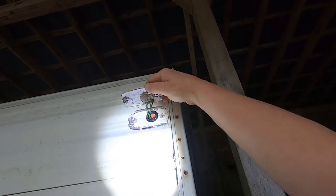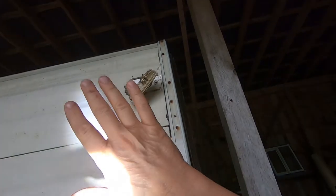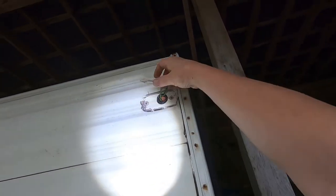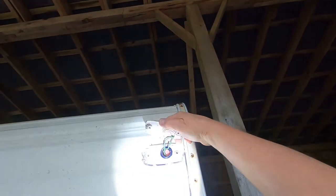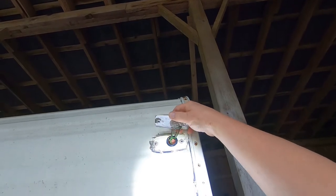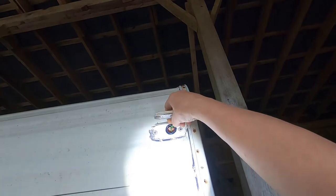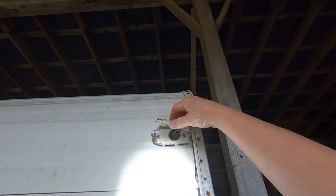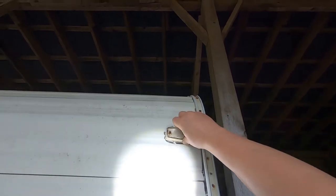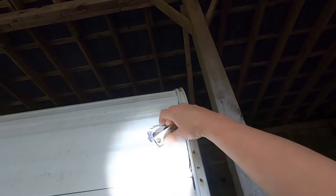But look at the size of the hole the manufacturer leaves in the front face of this, where it's going to get all the moisture from driving down the highway. Look at the size of the hole they put there for just two wires. We're talking like a 3/4-inch hole. They could have done that with a little rubber boot that has something in it to protect from moisture going in there. But no, it's a great big gaping hole. And that's the same on both sides. They say these leak, quite often they leak. And it's little wonder, if any water gets behind there, it's got a great big hole to go into.